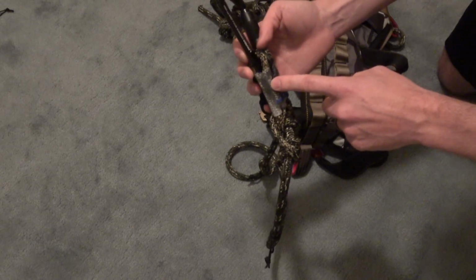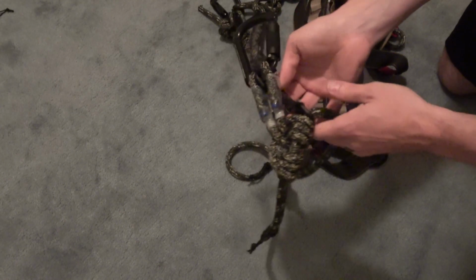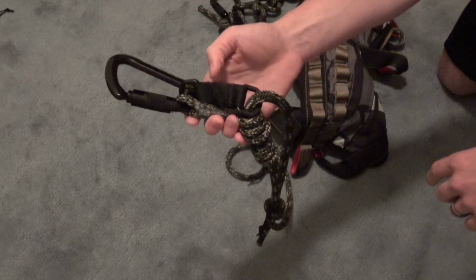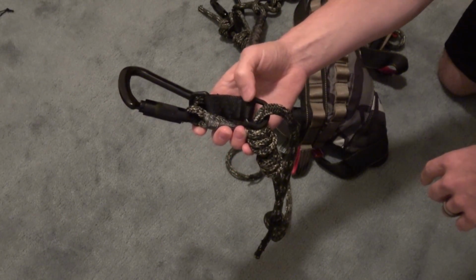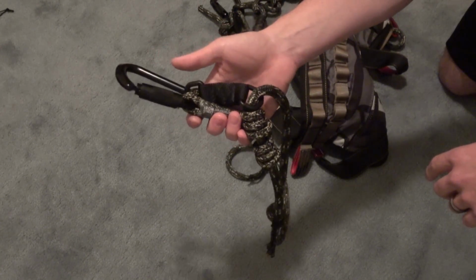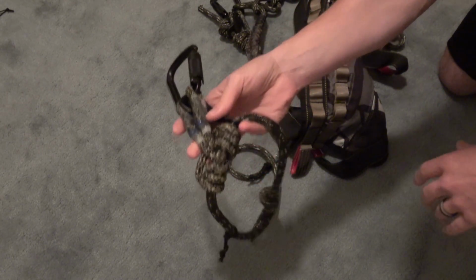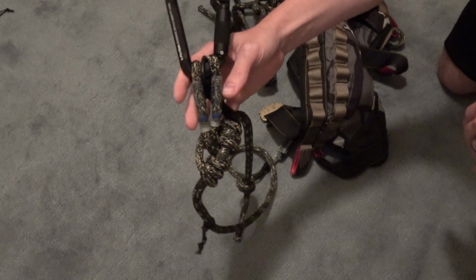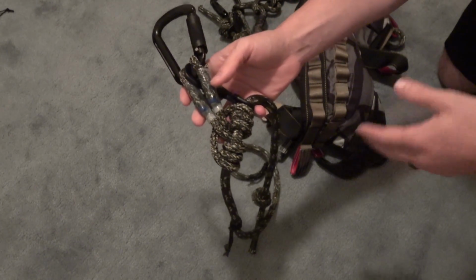In my opinion, I'm always going to like a splice over having this being, let's say, like a knot, for example. And these, unlike what you would see maybe more typically in the arborist industry where they would have like a micro pulley here, additional metal, I like the fact that they just have these plastic rings with that webbing here to eliminate additional potential for metal-to-metal noise. So it's a nice way of doing it, I think, in my opinion. A little bit more bulky than a mechanical ascender, but easier to use than if this thing weren't here. And so I think definitely a lot of people are going to find that as an improvement over just the basic system that they used to have.